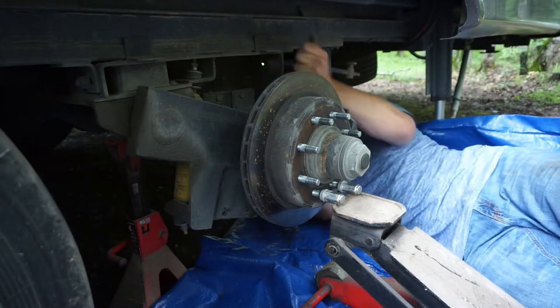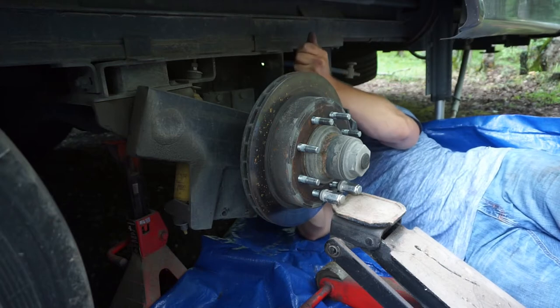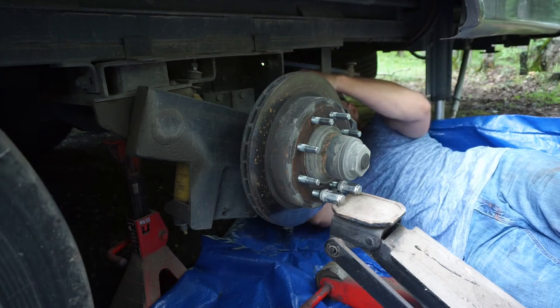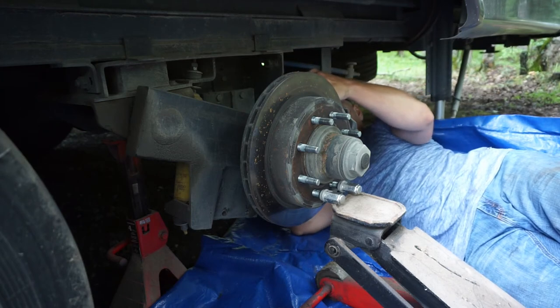And you might notice I'm using two end wrenches, and the reason why I'm using two end wrenches is because there's not really that much space here, so ratchet and socket might be a little bit tight.